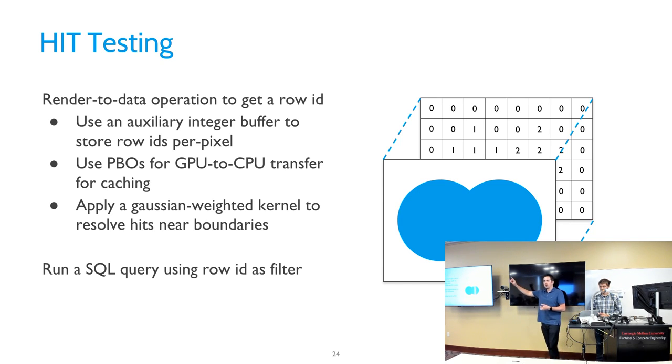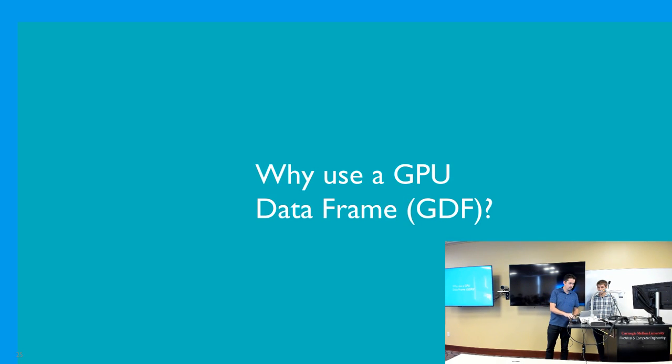And the cool thing is, you probably saw in the ship demo when I was hovering, it looked like the data was actually in the browser. We do that because we also generate a hit map. We also render it through OpenGL, and we'll actually keep the row ID of what data item actually ended up on top, so we can do quick reference. We can also do linked list referencing, so if you actually want all the items, it's a little slower. But you can actually see all the items under a pixel as well. That's actually being worked on, but it's about to land.